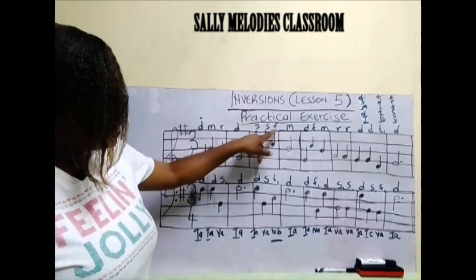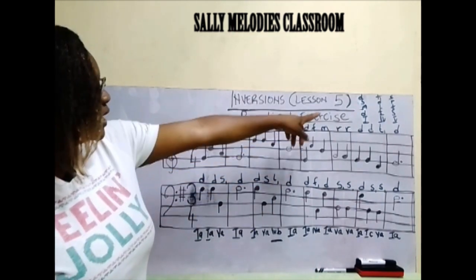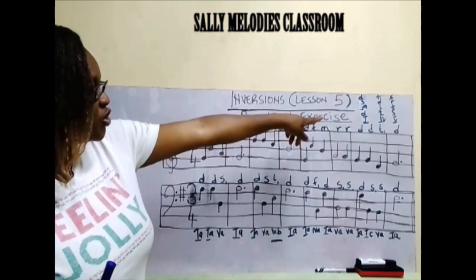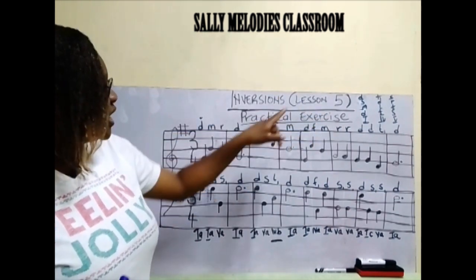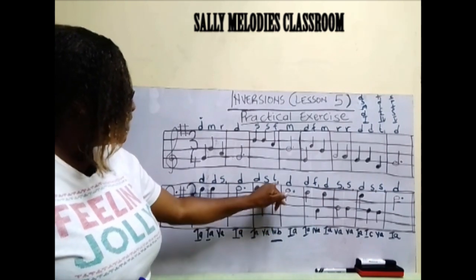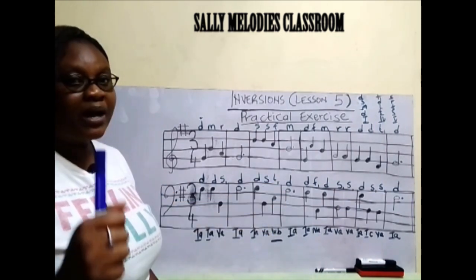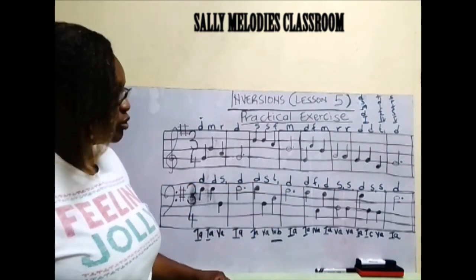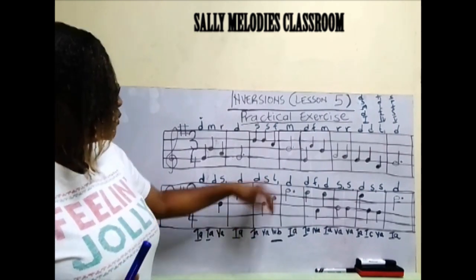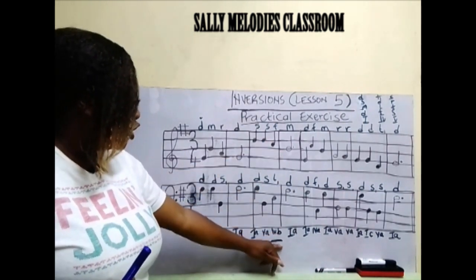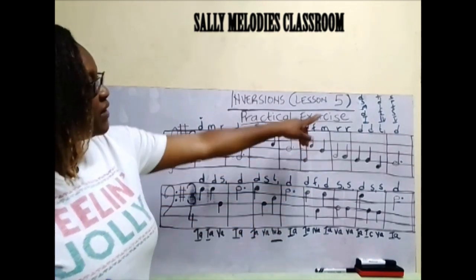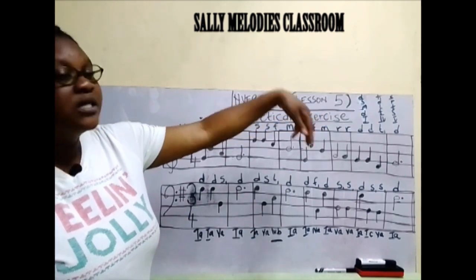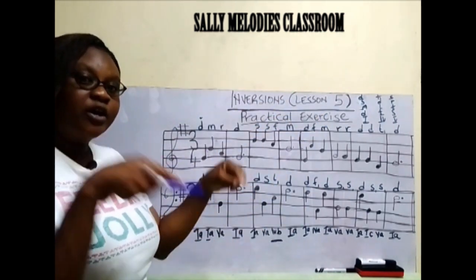We have Fa and we have La. If you look at chord 4 there, our bottom note, when it is in root position, is supposed to be Fa. But we have something different now. We have La as our bass note or our bottom note, meaning that there is an inversion. What kind of an inversion? We have a first inversion. So you write 4B. First inversion is whereby the La or the third goes and takes the root position.